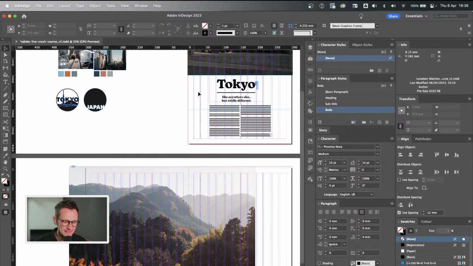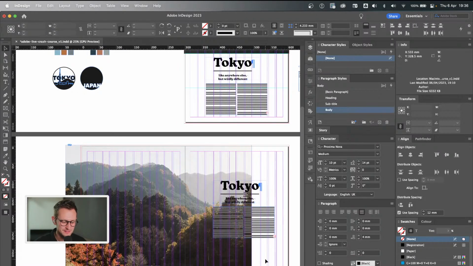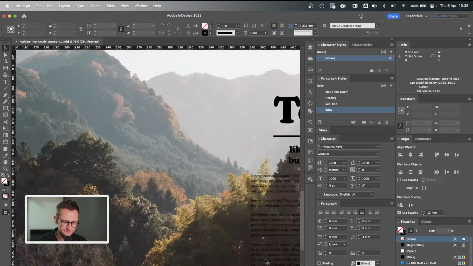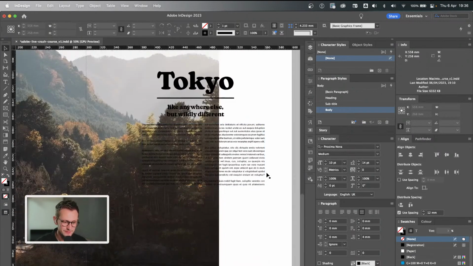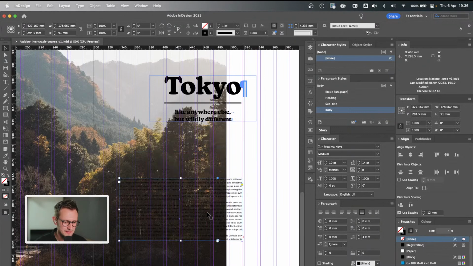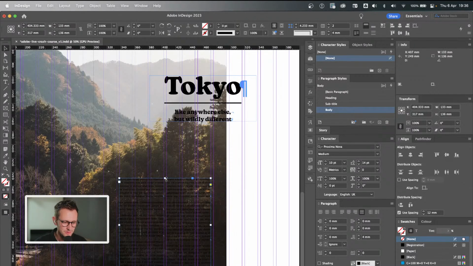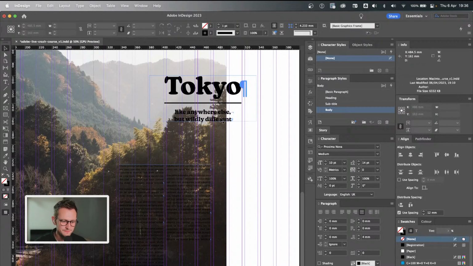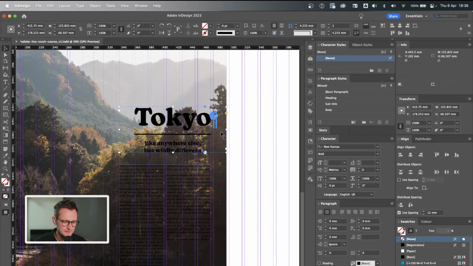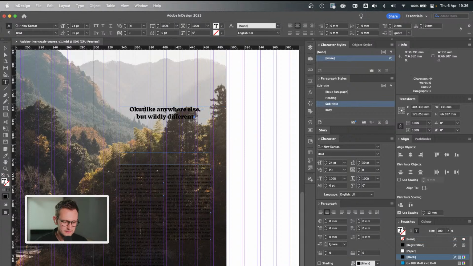Okay. And let's bring in some new text. I'm just going to copy our existing text over. And now I'm going to create this layout, but I'm just going to reposition things and resize it based on our grid. And let's go.